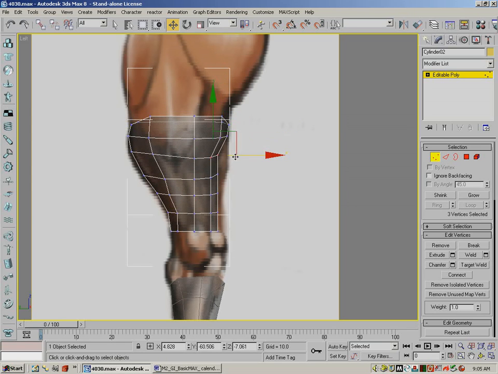You'll notice we're also ignoring the back and the right view. And that's because I tend to go back to those views once I get this blocked in. So we're really just blocking in the shape right now.